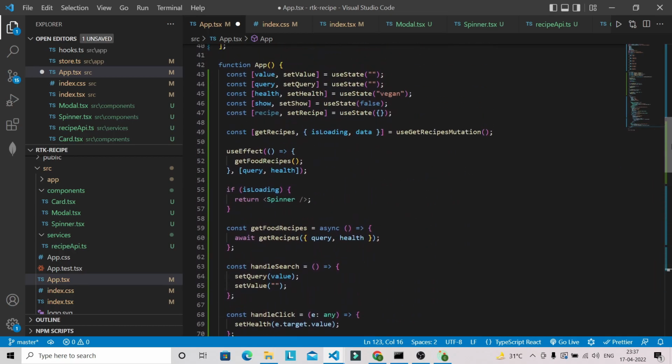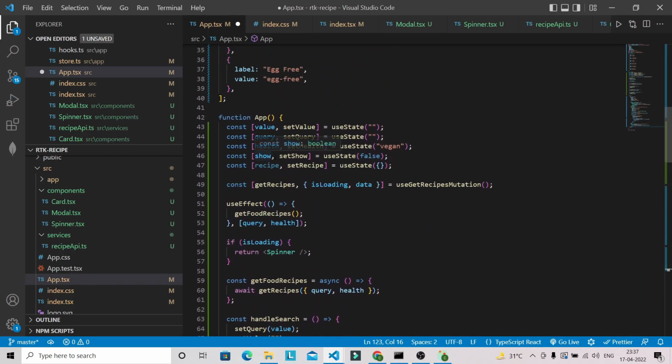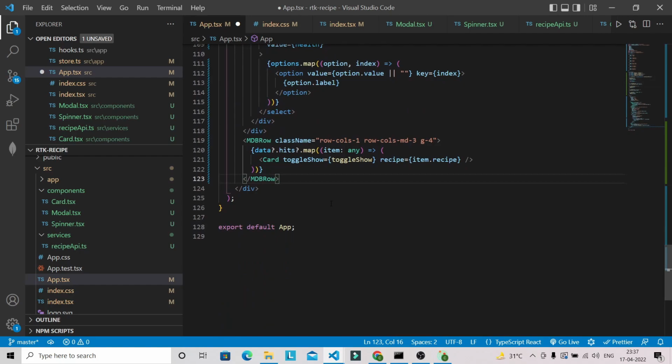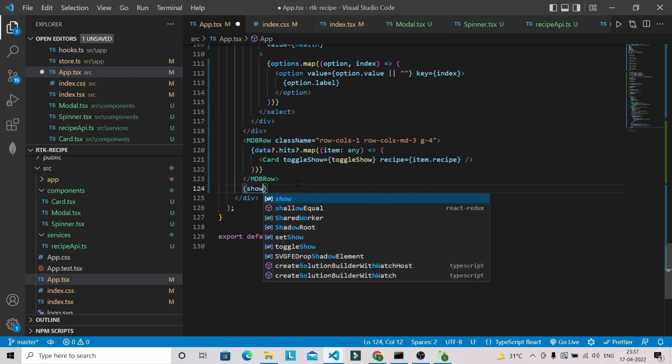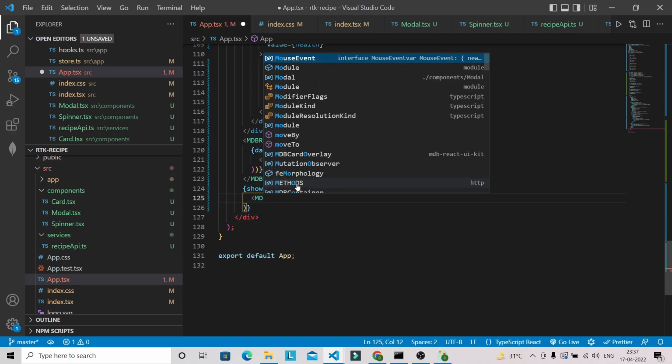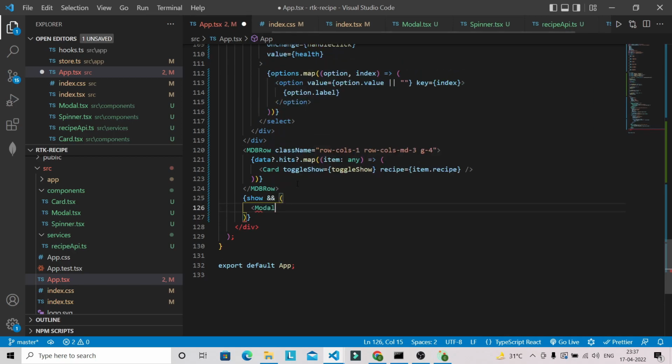Now once this show value gets true, then we have to open the modal. So after this MDBRow we have to basically show that modal component. So if show is true, then we have to display a modal component. So let's bring that modal component that we have created.